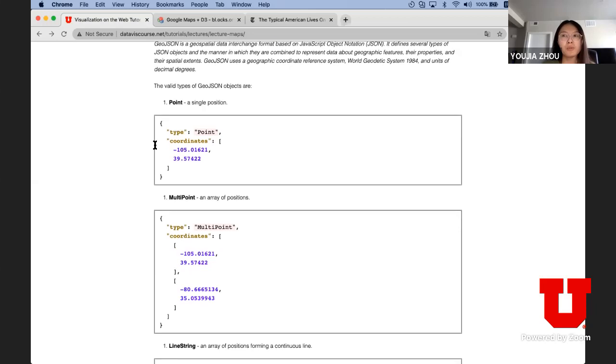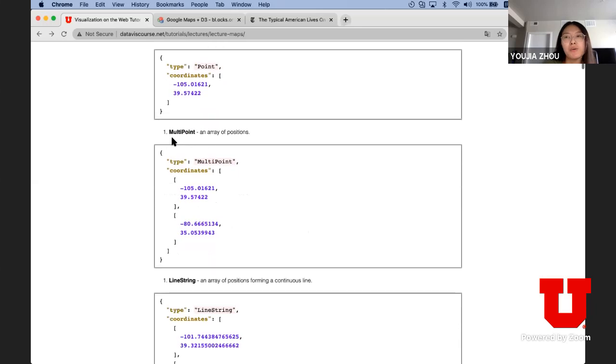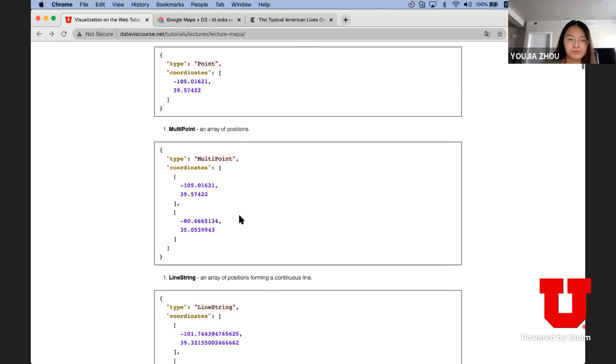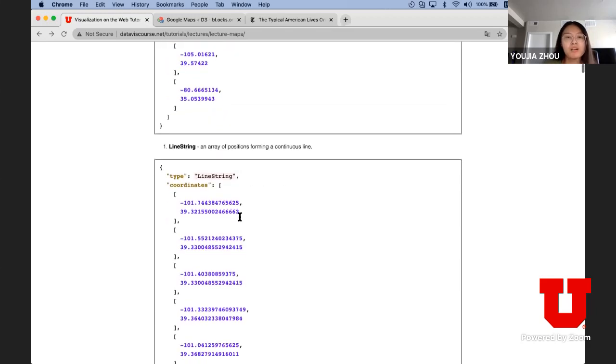For a simple point object, the coordinates are just the longitude and latitude values of this point. And a multi-point object is a list of positions, where each position corresponds to a single point. We also have the line string object.